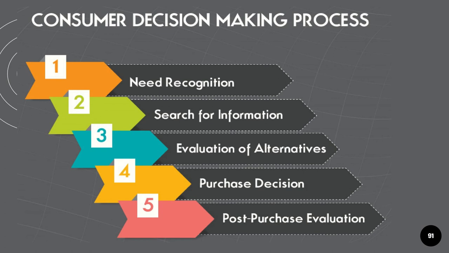Okay? The second one is searching for that information. You already know that you need a cream for your face. You already know that you need moisturizer for your face. But there are different types of creams, there are different types of moisturizers that are out there in the market. So, what you do is you search for information on the type of skin that I have, what type of moisturizer will appeal to me. So, I need that kind of information. And again, what you're doing is you plant those informations. Okay? Kaya nga, the first stage of marketing will always be awareness. You need to make them aware of your brand. You need to throw them the information, the stories behind your brand.